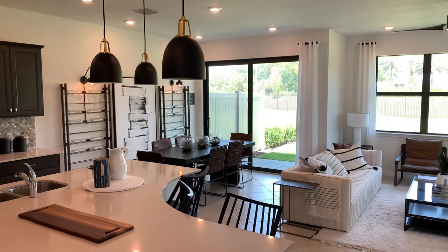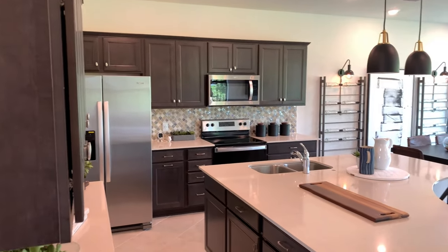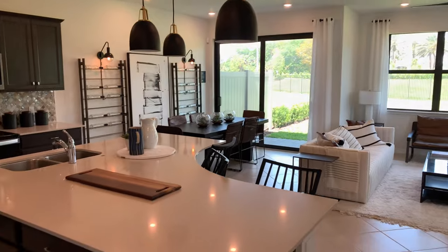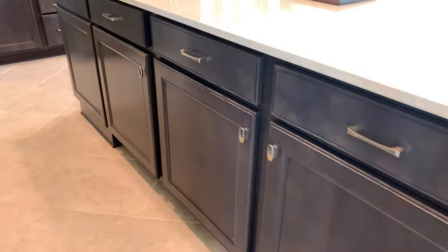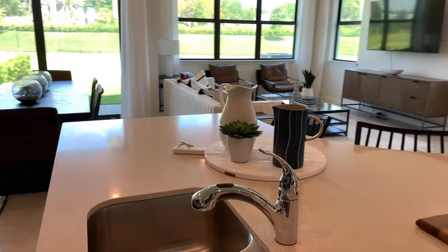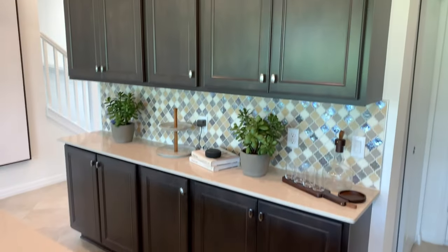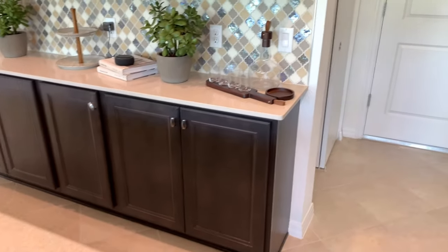The kitchen is definitely the focal point of entertainment for this home. Look at the light that's let into the home — large windows and large sliding glass doors. I love center islands. Look at the luxurious dark wood cabinetry, the quartz countertops, and you have to mention the double sinks and the gooseneck faucet. It makes work in the kitchen so much easier. There's extra space here with more cabinet space, places for your appliances, and check out the detail in that backsplash.